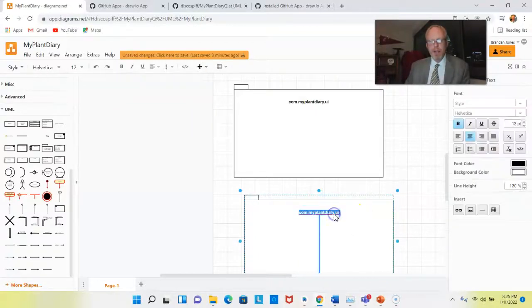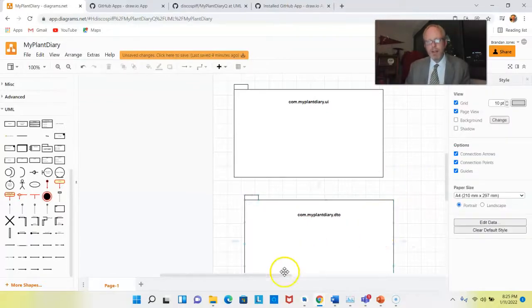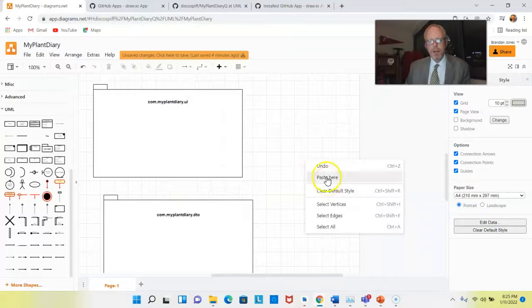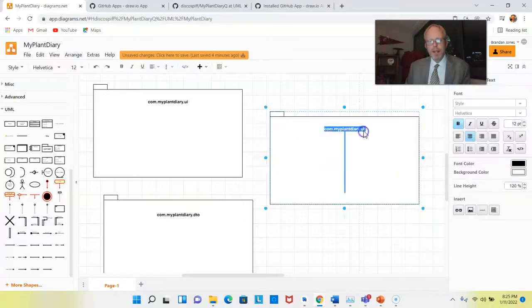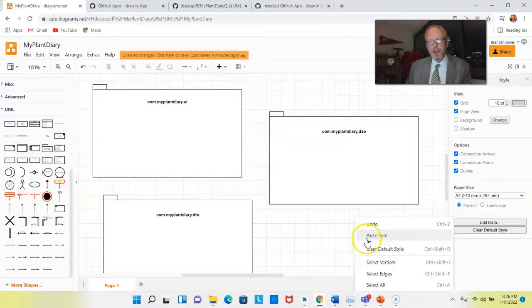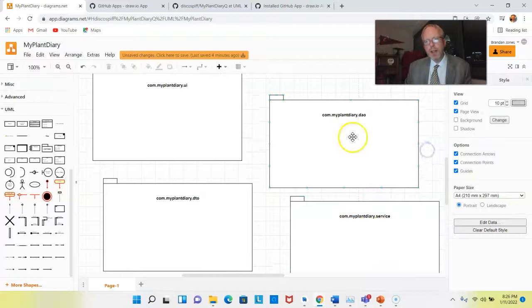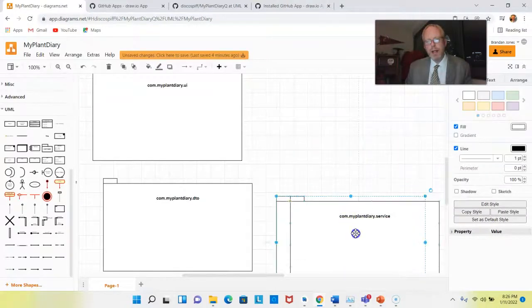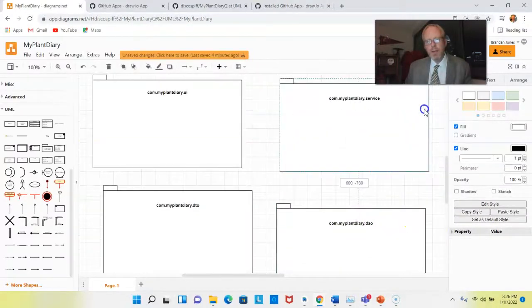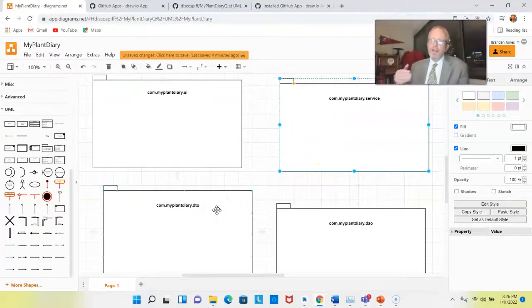So we're going to have our UI package. We're also going to have a DTO package, and we can paste several times again. So we will do a DAO package and also a service package. Traditionally, the service has business logic, and that sits between the UI and the DAO. So I'm going to put this like this to make it a little bit easier to draw lines. And then the DTO is essentially data classes, and those data classes can traverse this entire hierarchy. So kind of best to put that here where it can be reached.